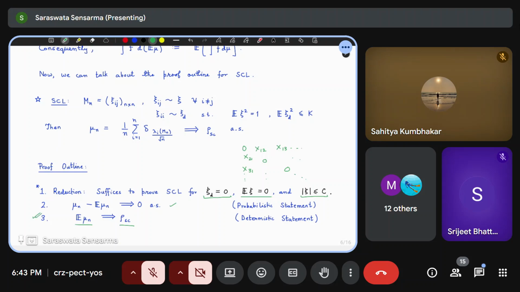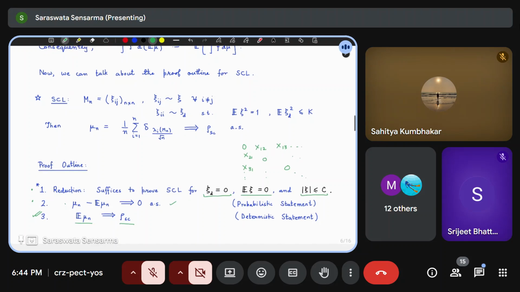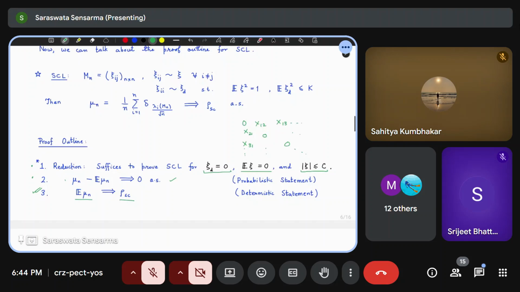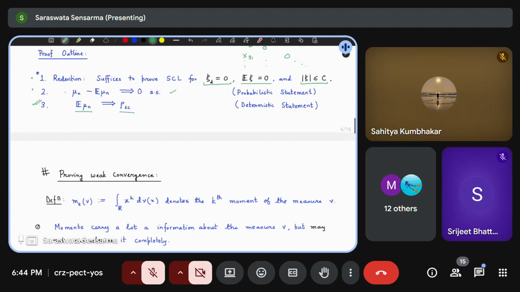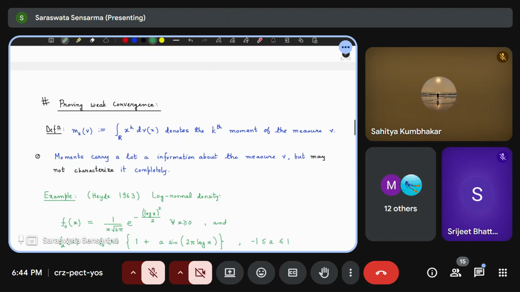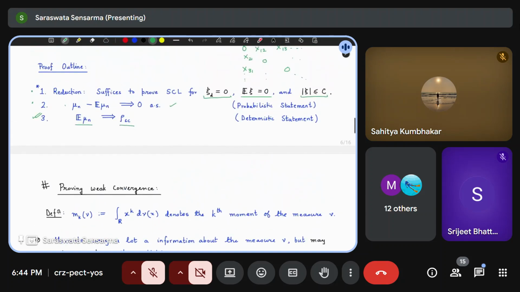Okay. So both of these are almost like analysis. You don't actually see any probability here. Here you do see probability, but just one application of the Borel-Cantelli lemma, and it's done. And this is purely analysis. So I'll focus mainly on 3. 2 and 1, those are technical proofs. I'll ignore them. But 3 also requires some work. That's what I wanted to say. So I hope the goal is clear. If there are any questions, let me know while I drink some water.